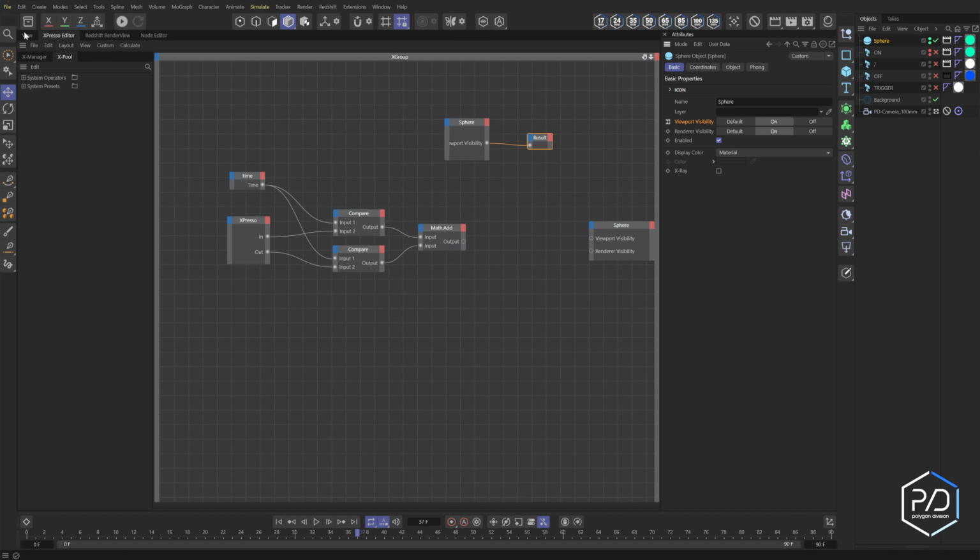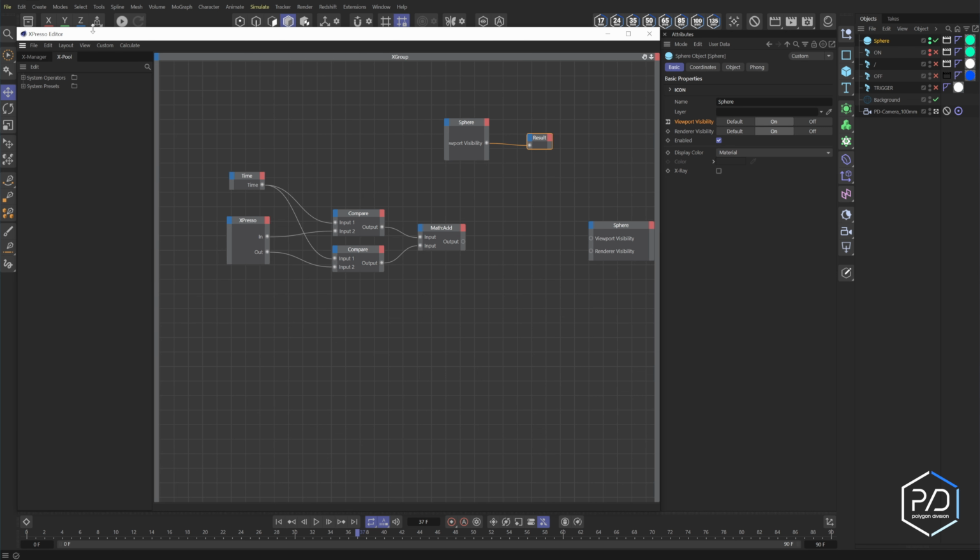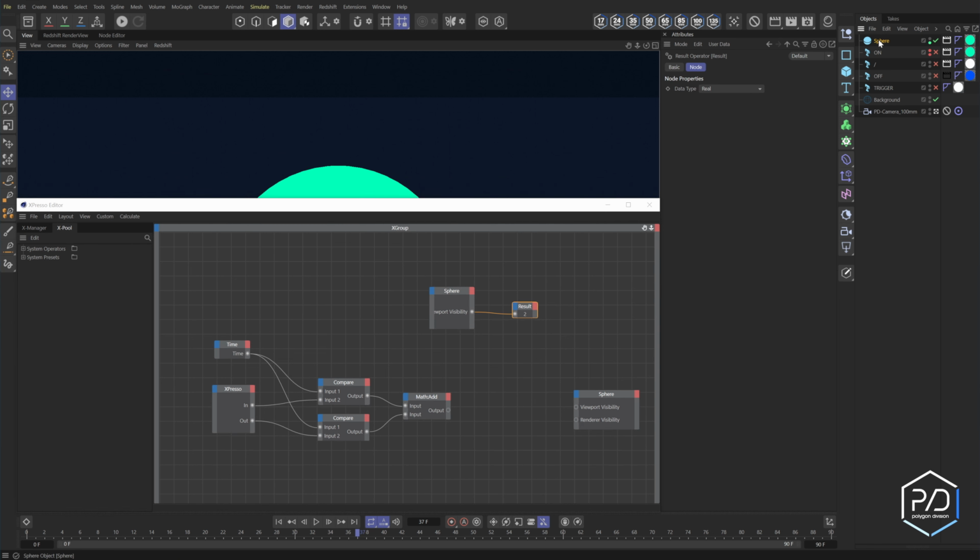We'll have to set this to view. Let me undock this. It doesn't like doing the viewport playback. So you can see here, when it's on default, it's set to 2. On is set to 0, and off is set to 1. So really what we need is 1 and 2. Right now we're reading 1, we're going to 2 and to 1. So we can remap this. We want our value to be 2 and 1, 1 and 2, to get the off and default.